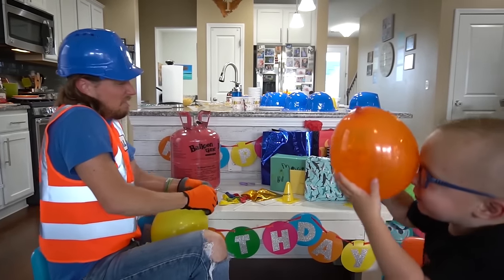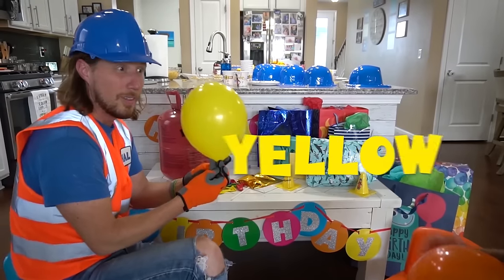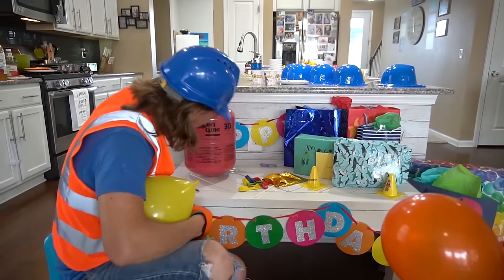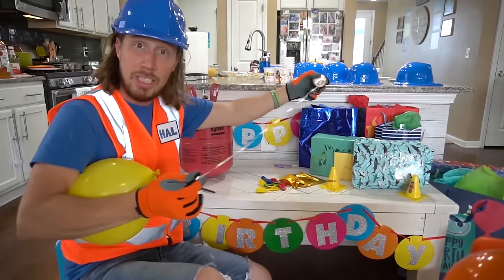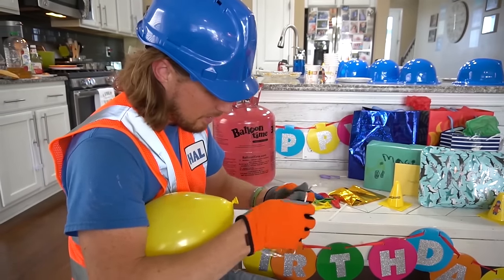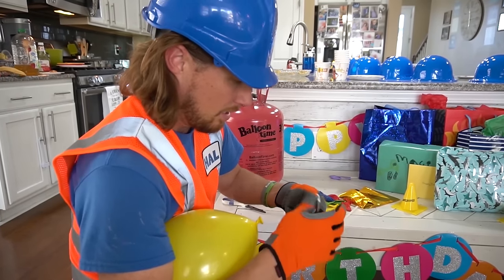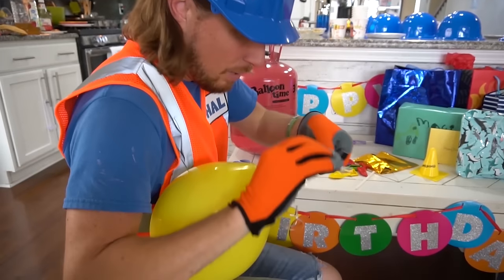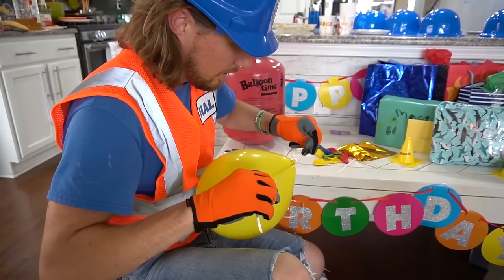Anyone can tie. All right, there we go. Cool, it's a yellow balloon. That's awesome. Now, of course, we don't want it to fly away, so we got some really cool stuff here. We gotta have some string, right? There we go. And we're gonna tie a knot in it right here, just like this. Slide it right on the end of the balloon. And we'll tie one more in it. How about that? There we go.